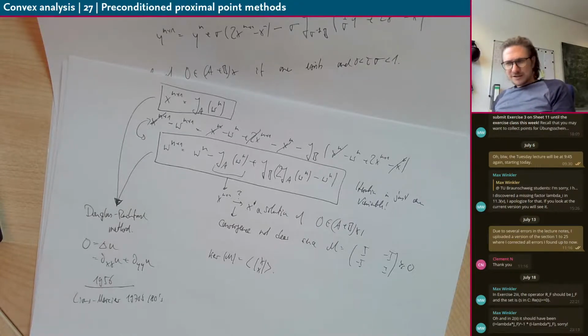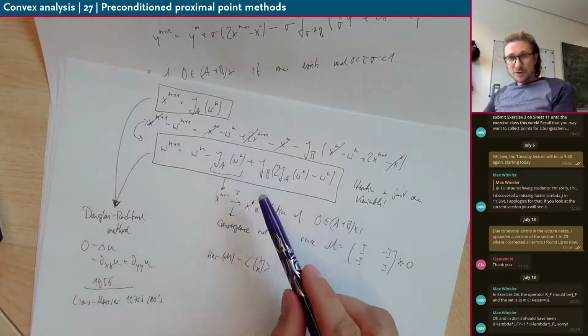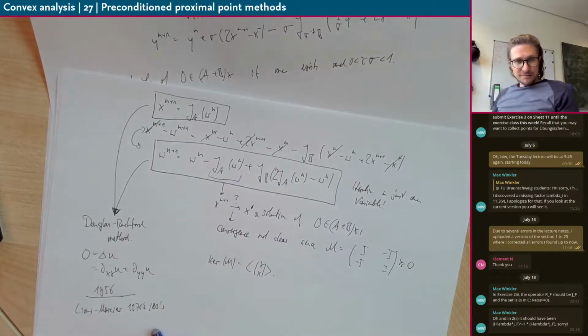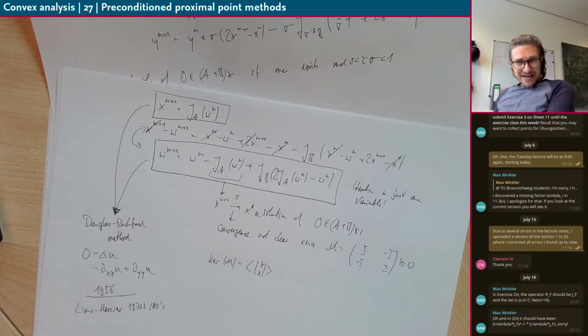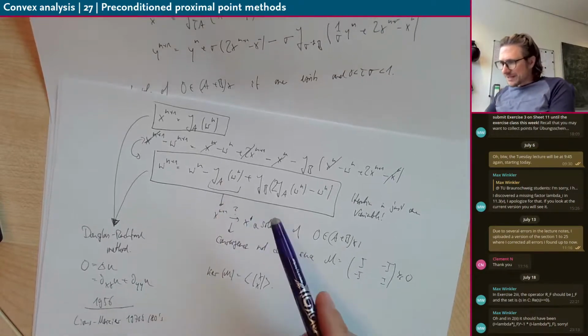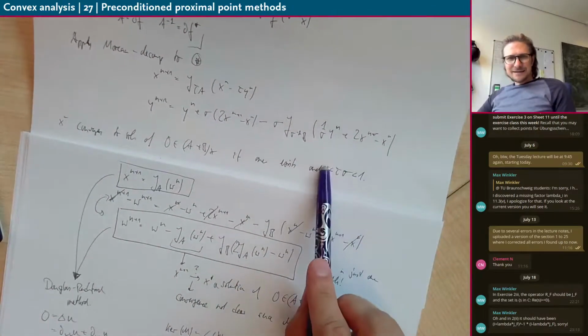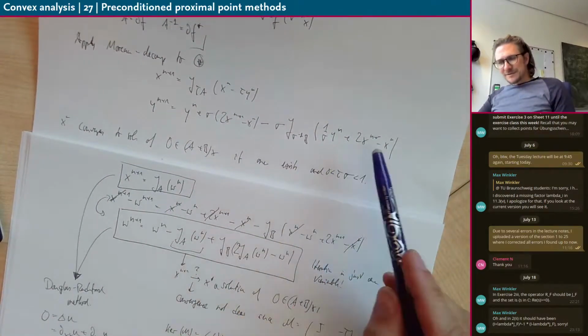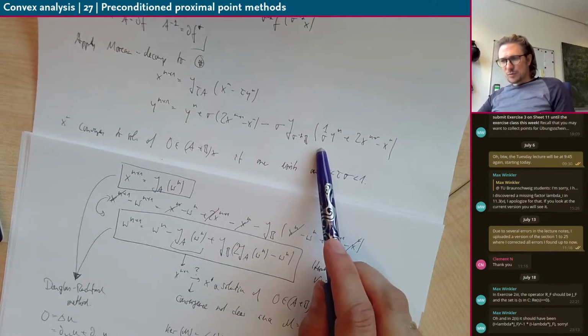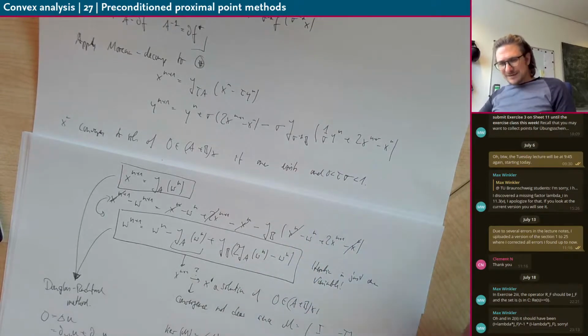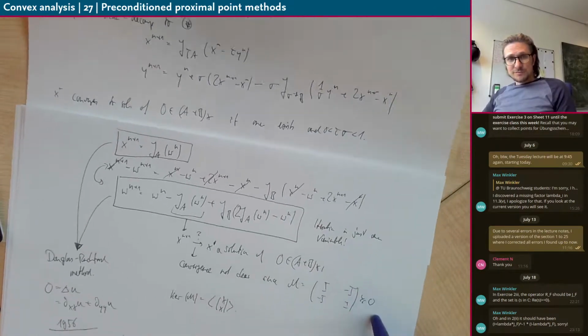And now we have a challenge. We have this iteration here. We know it converges by these old results by Lions-Mercier. But our theory just fails on the edge. This is just on the edge of what we can prove. And this is a little bit disappointing, I think. We can't prove it like this. We can prove it for a method like this if at least one can be 1. So you can, for example, set sigma to 1. But you can't set tau to 1 at the same time. It's not covered by our theory, and this is a little bit annoying. And the only reason is that you lose positive definiteness here.